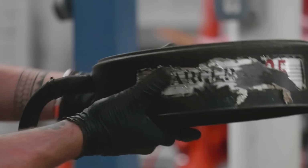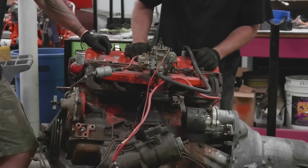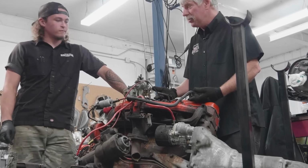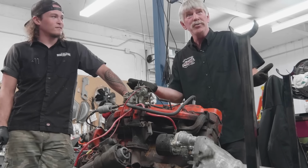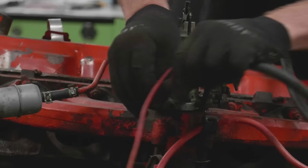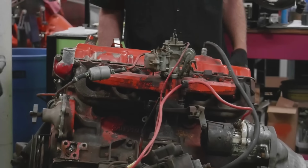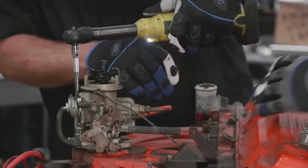Still pretty clear though. Charger 225, huh? What would you have bought if you lived in '68? Hey, if this was my car, I would have loved it. I don't care that it only had 145 horsepower. It's an automatic. It's a '68 Charger, my favorite. I'm a cruiser, man. I'm not a drag racer. Just as long as it gets you point A to point B? That's right. Okay. We're anticipating getting the head off this engine so that we can find out whether it's hydraulic lifter or solid lifter.